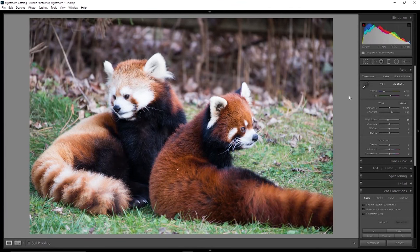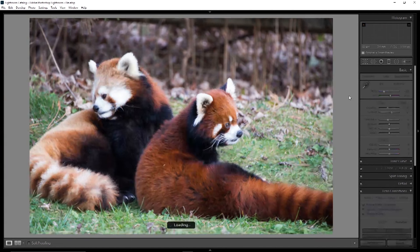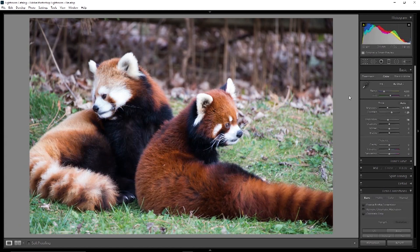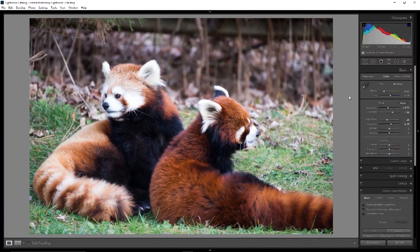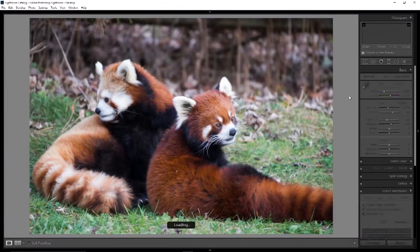Again at 500 millimeters — I've played with the exposure and contrast here a little bit. Great shot from this lens — really liking the 200 to 500 millimeter from Nikon. Another at 500 millimeters, 1/40th of a second. You can see just the different facial poses of these two. And yet again another at 500 millimeters — look at the detail in the fur and in the face. Just very, very good performance out of this lens.